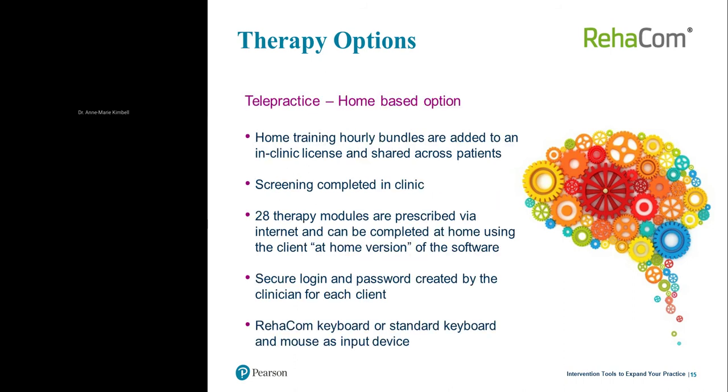And as a therapist, it's also possible to use RehaCom as a telepractice solution. It is now available as a home-based option. With this method of delivery, home-based therapy is prescribed to the patient by the clinician responsible for the patient's cognitive rehab, and the therapy prescription is assigned from the clinician's computer and then transferred over the internet to the patient's computer at home. The patient can then launch and complete their training using special patient-specific software loaded on their home computer. Completed training results are then downloaded by the clinician to their computer for monitoring and therapeutic evaluation.